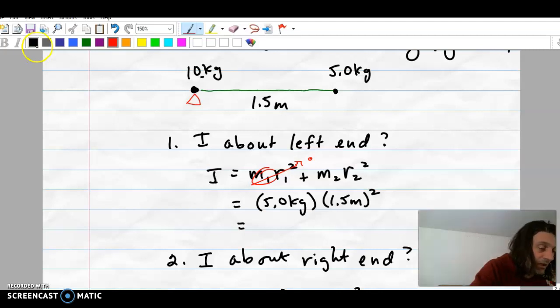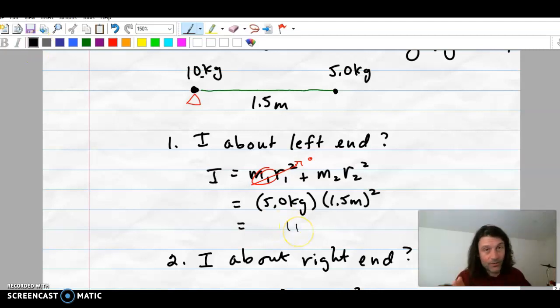So this ends up being 11, and the letters you write down next to an I are just what you see there. It's a very awkward collection of letters, but it's a kilogram times a meter squared. It's literally just that, because it's a mass times the square of the distance that mass is from the axis of rotation. That's all it is. So you keep that collection of letters. That's it. 11 kilogram meters squared.